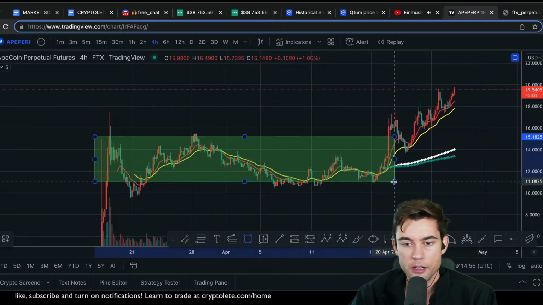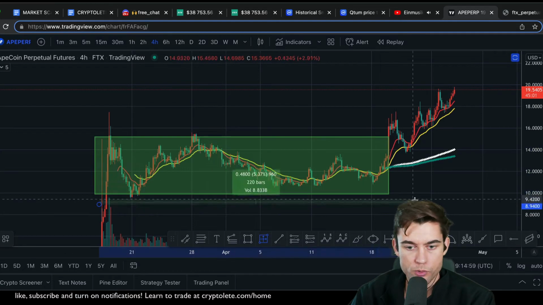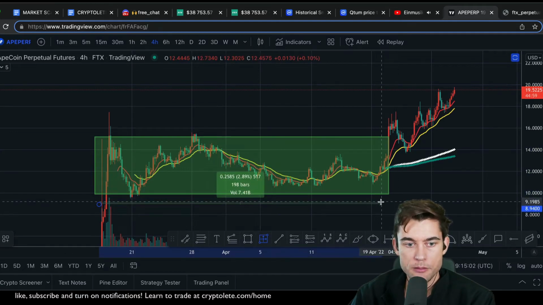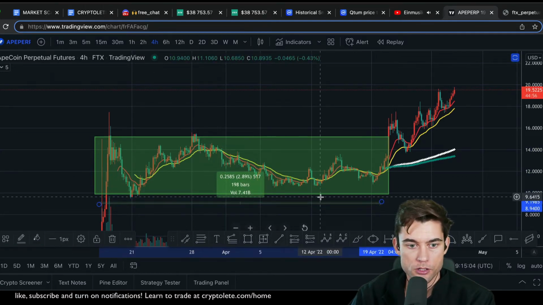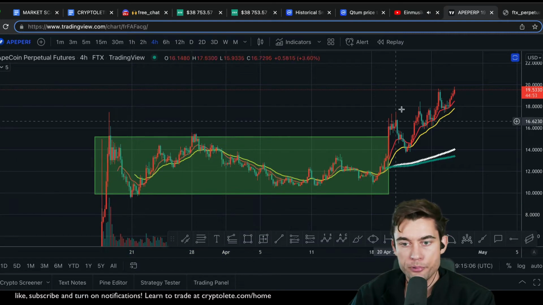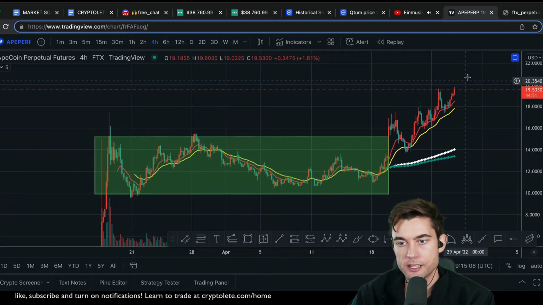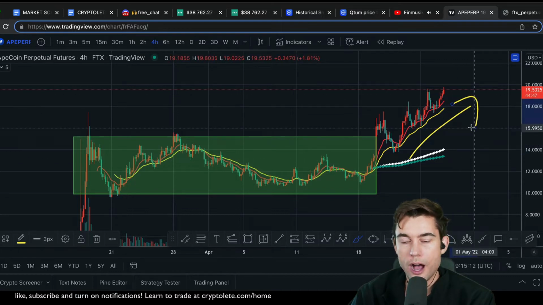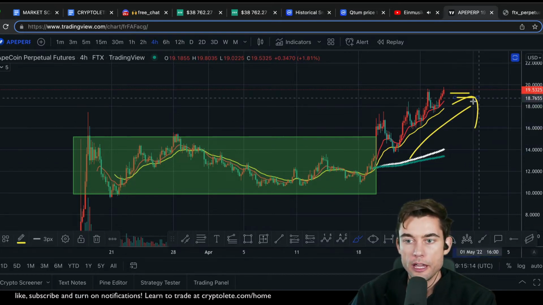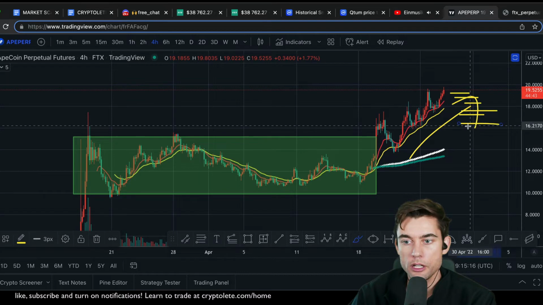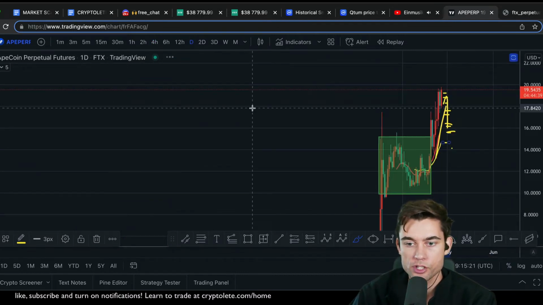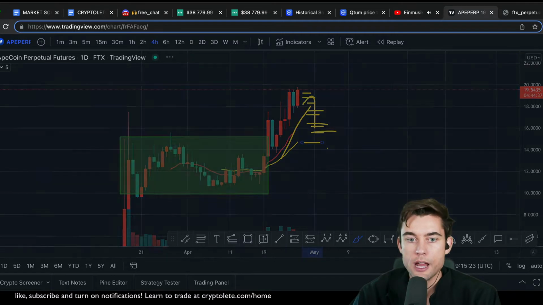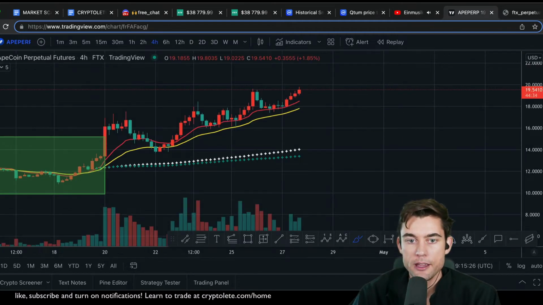We had this entire zone, which was 198 bars on the 4-hour chart, followed by a break to the upside, a retest, and then a continuation upward. This is in an uptrend, okay? So I'm going to want to long ApeCoin. I'm just going to keep on longing ApeCoin because this is in an uptrend. Until the trend breaks, there's no reason to not trade and buy ApeCoin. It's my number one coin, hands down.